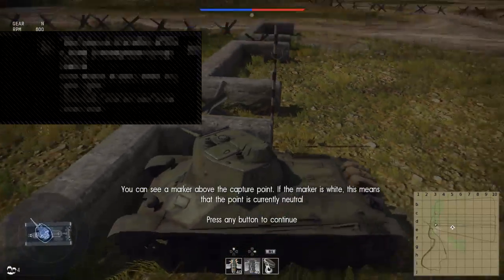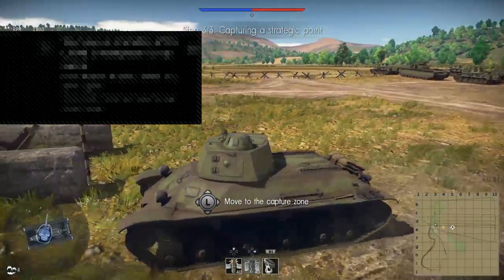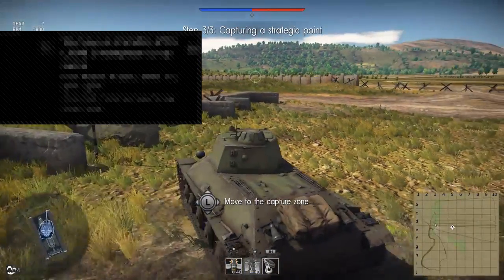White means move to the capture zone. Shot and he was done. And then I hijacked this guy's car.